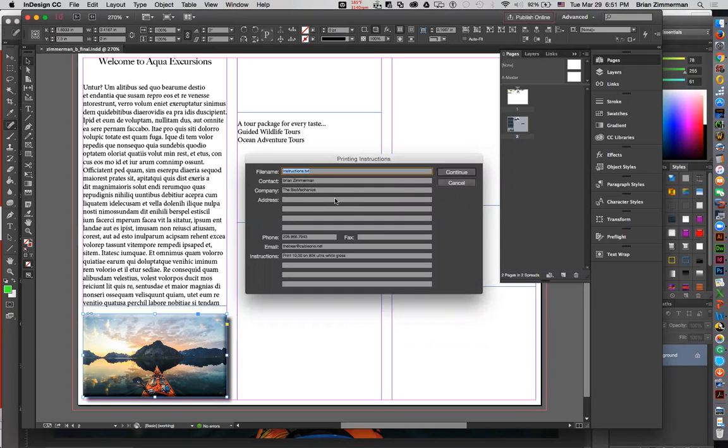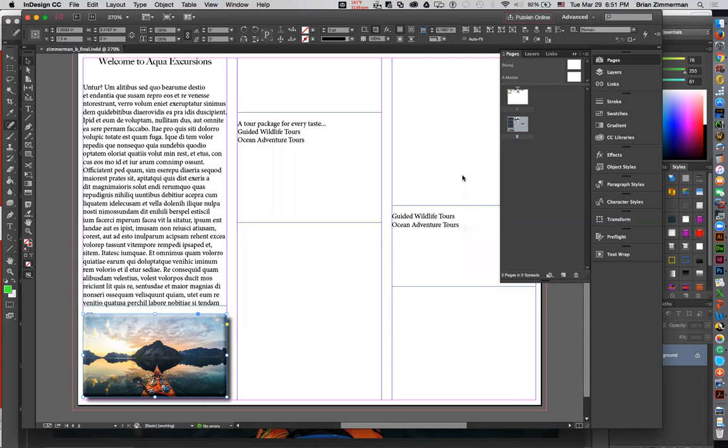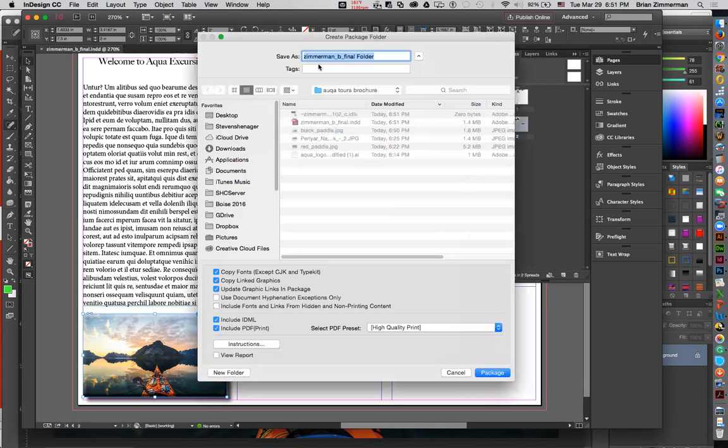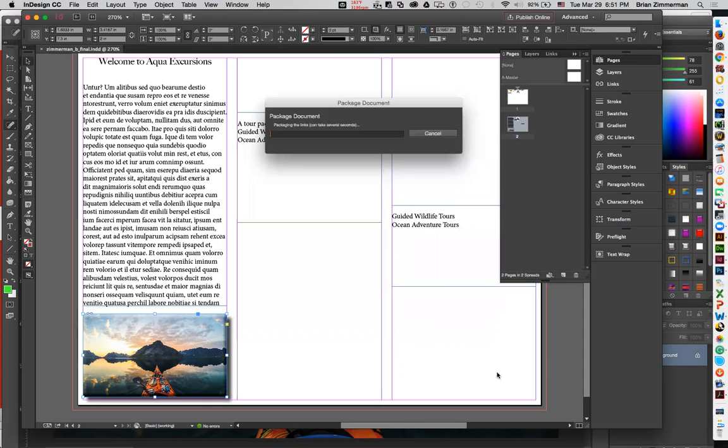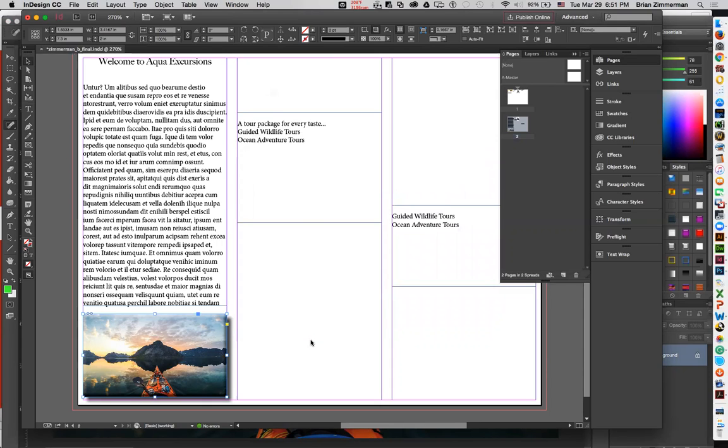Now, this printing instructions, you could add any additional information that you needed on here to make it go. I'll continue with this, and it's going to create a folder. Inside of the folder here, I want to make sure that I include the HTML or PDF print. And I want to make sure it's highest quality print. So that'll package up.